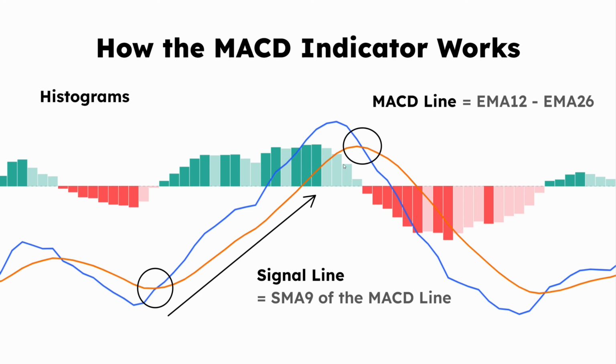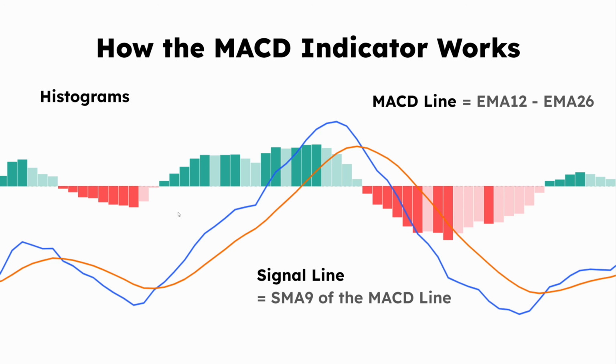And when the MACD line crosses the signal line from above, this is the point where the signal line starts to fall. And using these kind of crossovers, like right here and right here, is actually a pretty common MACD trading strategy. And we will of course talk about that later on in the course.